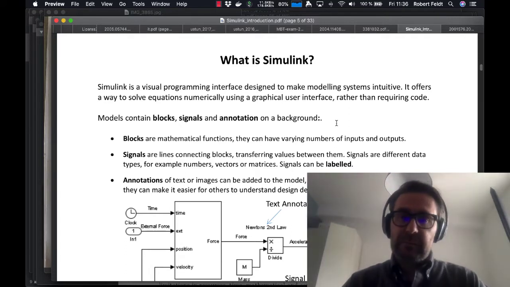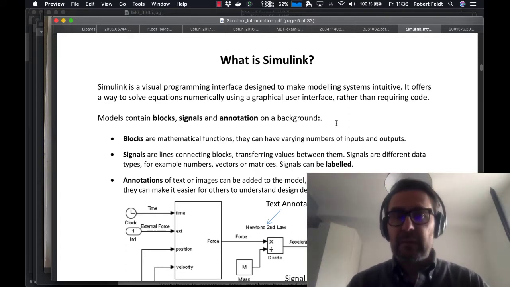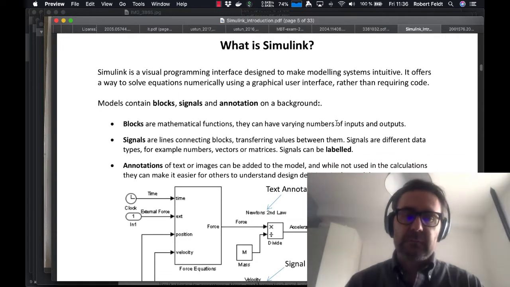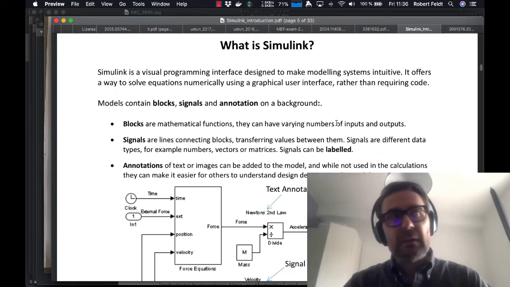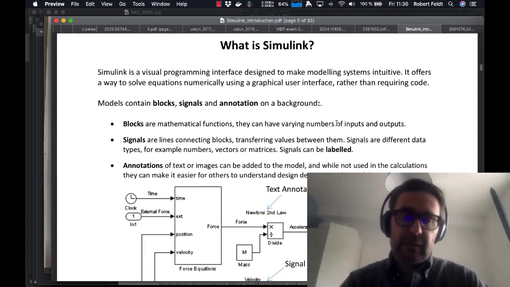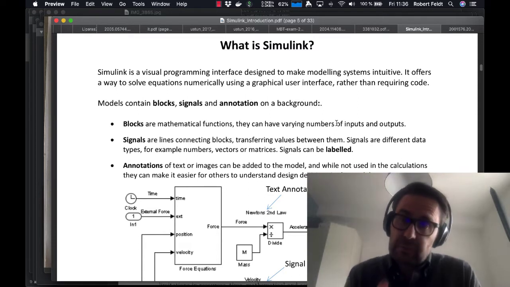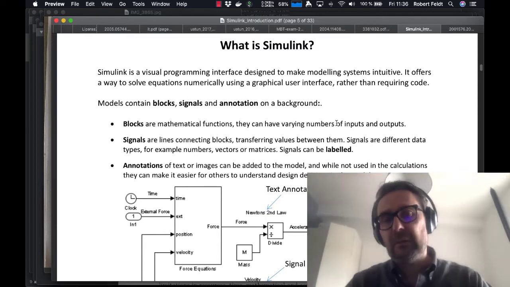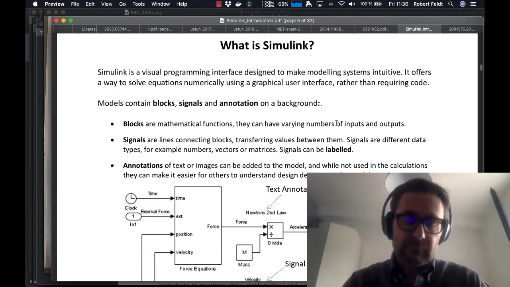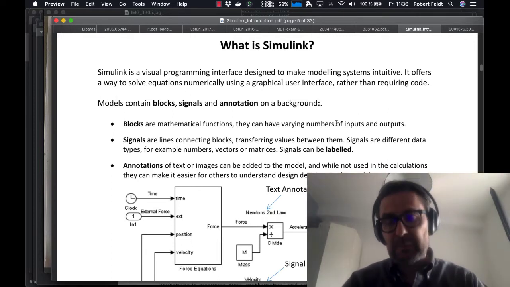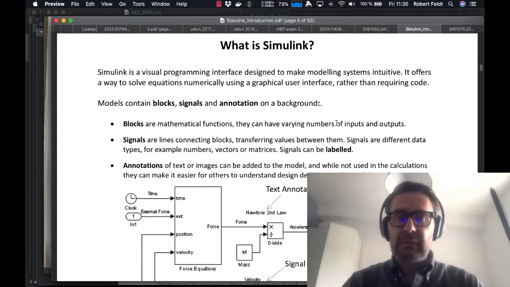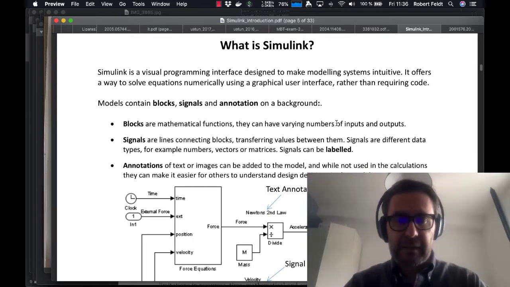So I must first say that I'm in no way an expert on Simulink. So I'm going to go through with you today a little bit a paper which talks about one way of testing Simulink models, and we'll explore the paper together. So it'll be a slightly different module in that sense. There are no slides per se.